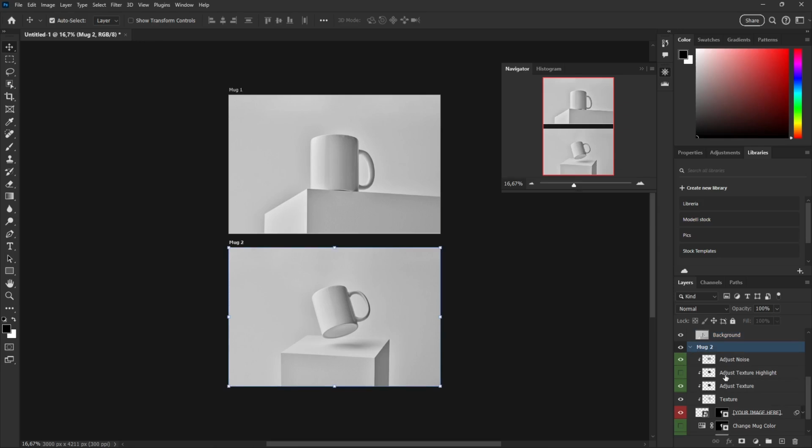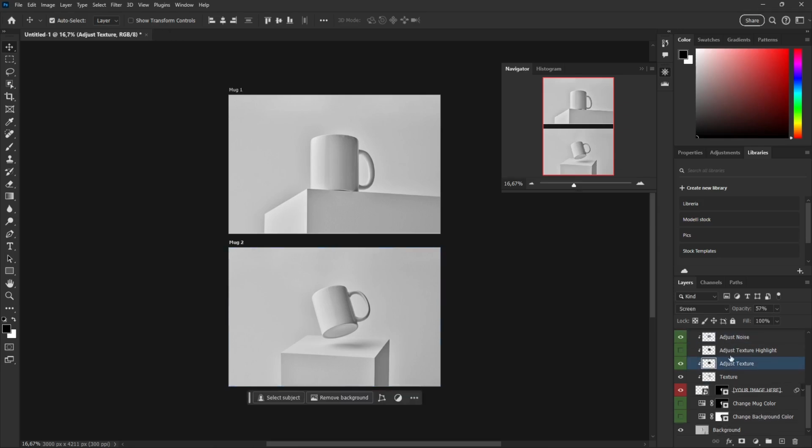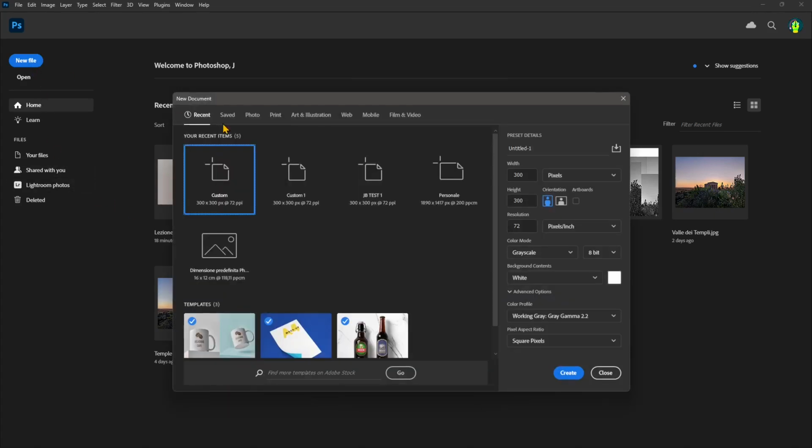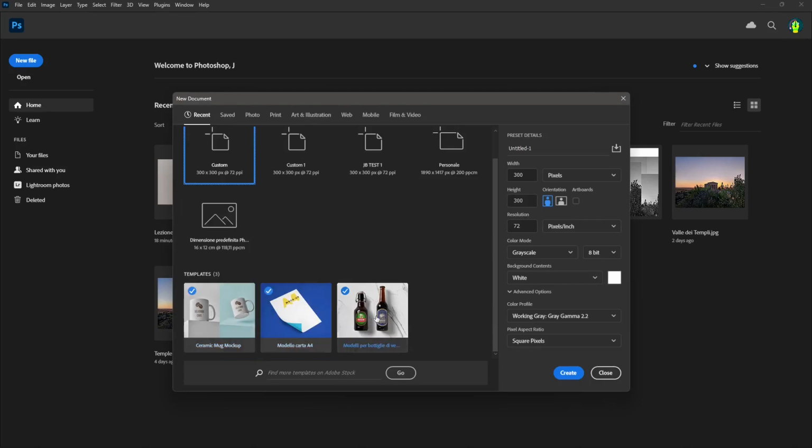You need to study how the different layers have been combined together. And where it says your image here, this is where you're supposed to put your image. I'm going to show you this later. Let me just close this. You see here, these are the recent ones, but if I want to go back here, I can see the ones that I've already downloaded.